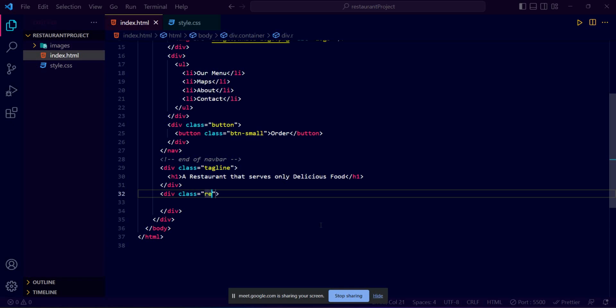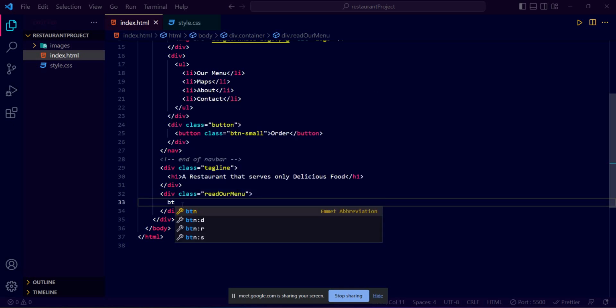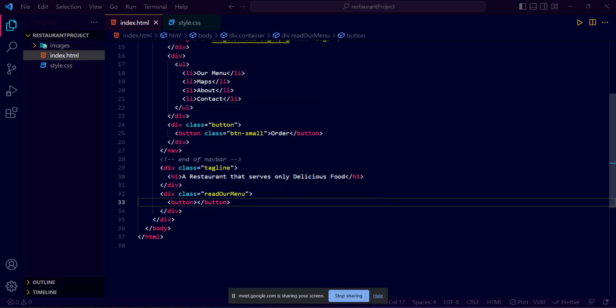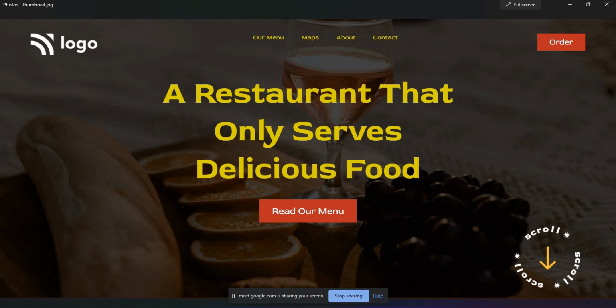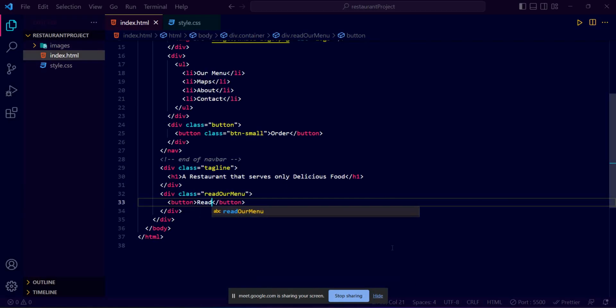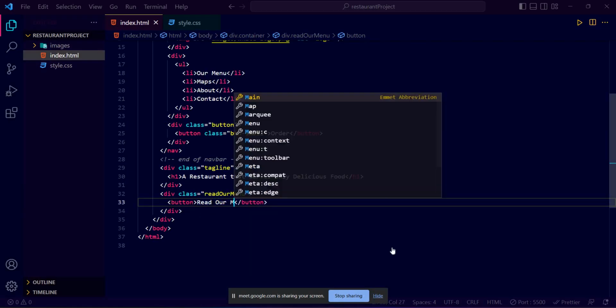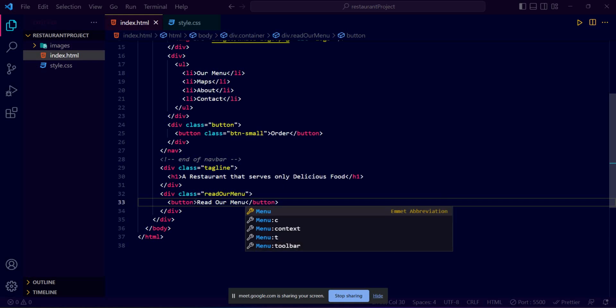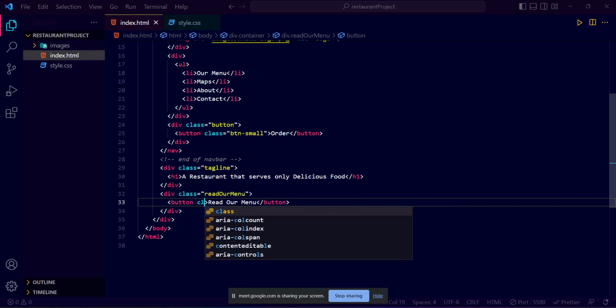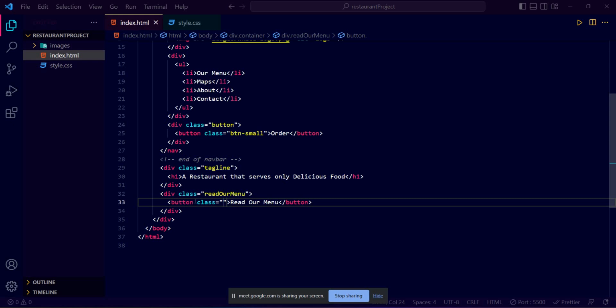Man, I'm very bad at this. Read our menu, and in that, let me give a button, in which we will write this thing, read our menu. And we will give the button a class. I had already said a few times earlier that this will be button small and this will be button large.